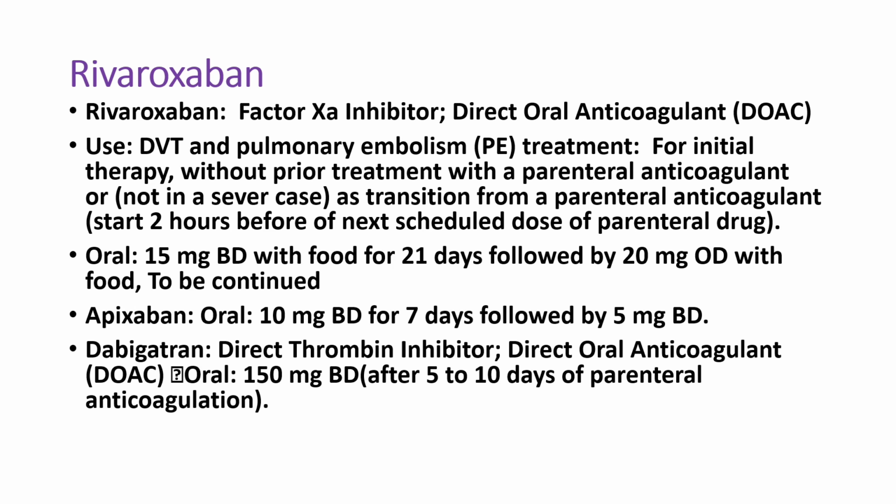Rivaroxaban is a factor Xa inhibitor. It's a direct oral anticoagulant. So it has a lot of advantages when we compare it with warfarin. Drug interactions are very, very minimal, so we need not worry about drug interactions. The dose is 15 mg BD with food for 21 days, followed by 20 mg OD with food to be continued. Apixaban and dabigatran are other drugs which can be tried instead of warfarin. They are direct oral anticoagulants, not vitamin K antagonists.